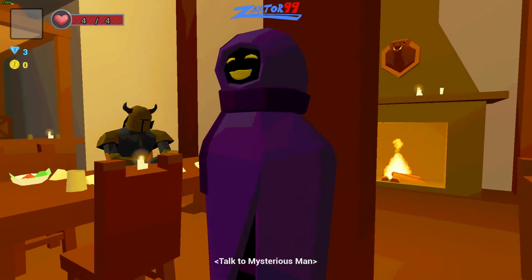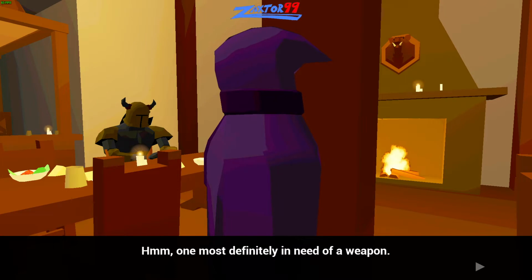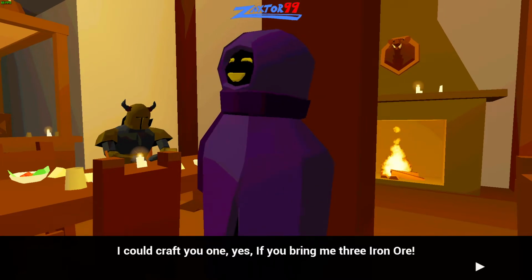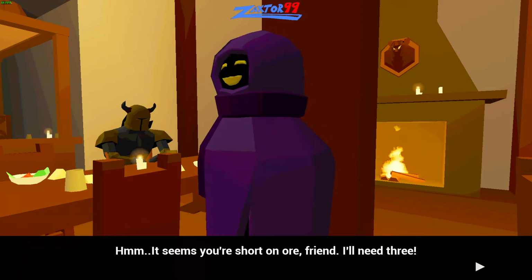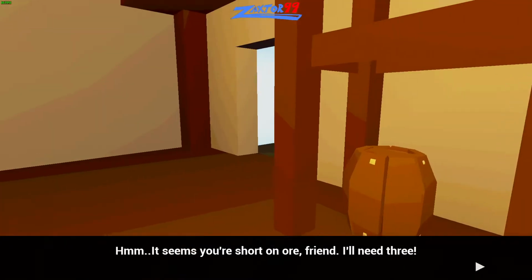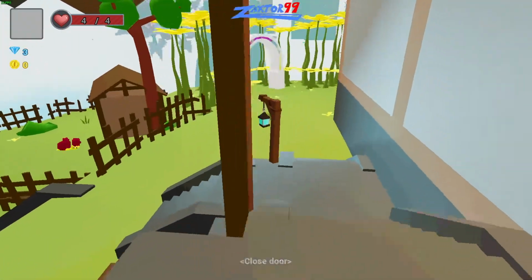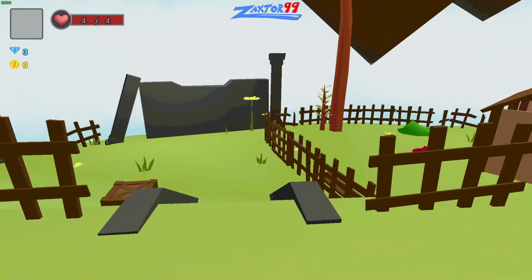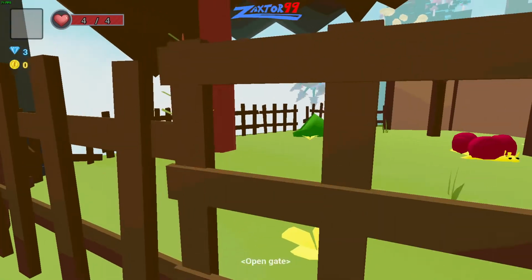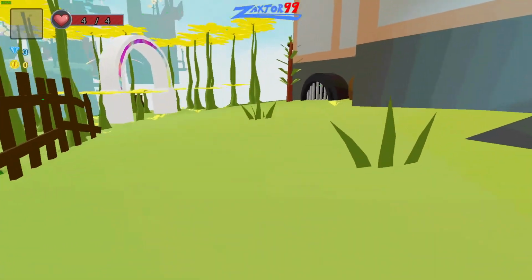And then we talk to this mysterious man. "Oh, yes, I see you're an adventurer. Most definitely in need of a weapon. Absolutely. I could craft you one, yes, if you bring me 3 iron ore. Oh, since you're short, my friend, I'll need 3 iron ore." Alright. So, iron ore. I'm going to see if I can remember where I found these 3 iron ores. They're all kind of tucked away in corners. You can open this gate, but there's nothing over there. I do remember that because I was like, why did they even make that?